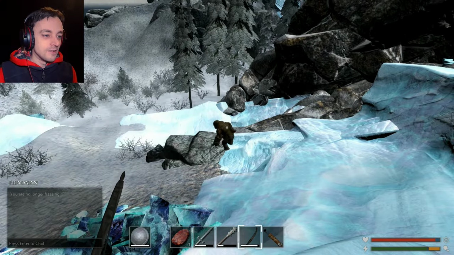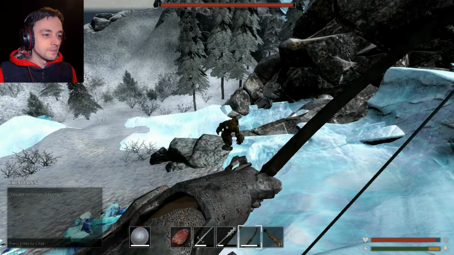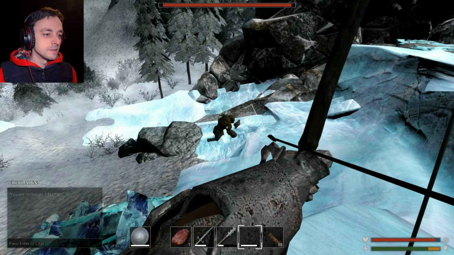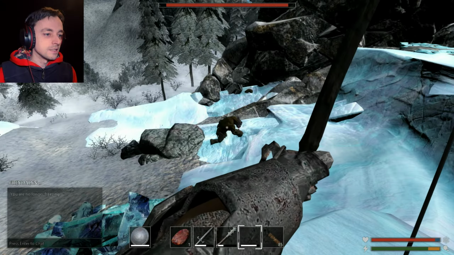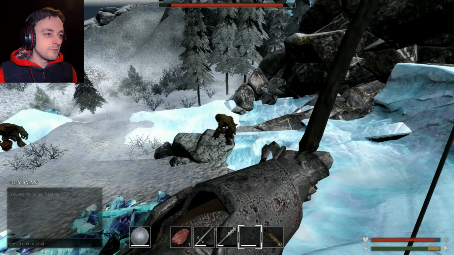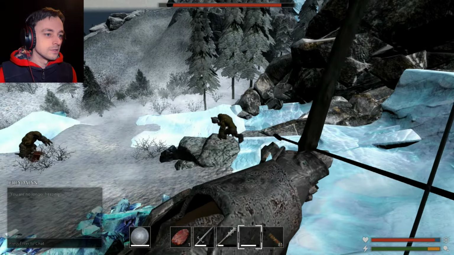Let's try. I've never actually fought these properly. Got him. Got him again. Missed him. Okay, he's just going to get stuck in that ice, isn't he? Yes. I have no idea what these things drop. Each one of these should be 50 in damage. Now he's stuck on a rock.